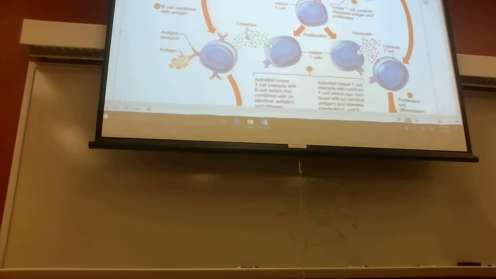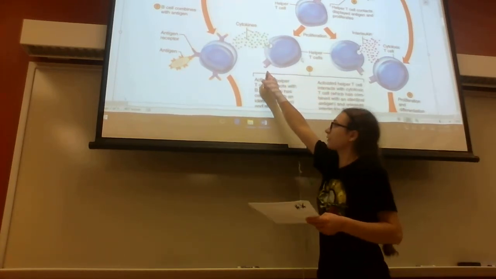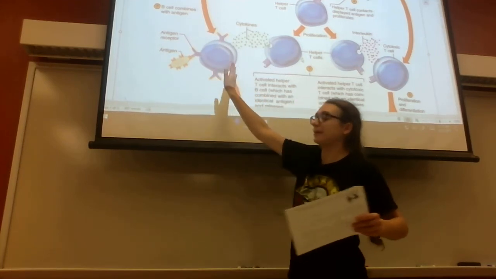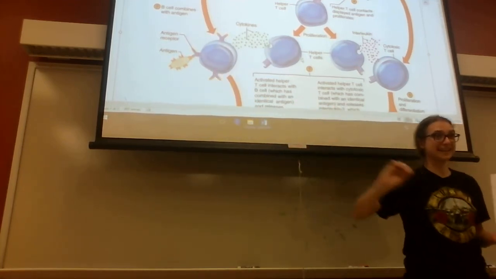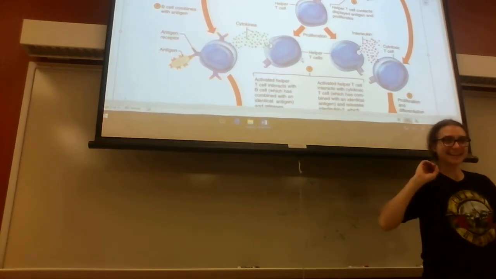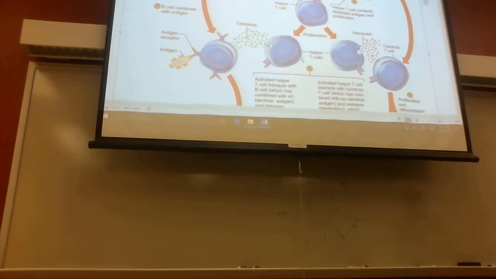Going down to step 4. And then we're going to go right across again. These helper T cells, so by these, it's talking about this one, will release cytokines when it comes in contact with the B cell. When it sees the B cell, it's going to be like, kill that thing. Kill whatever's attached to you. It is not a friend. The B cell will receive these cytokines from the helper T cell, and the B cell is now active. That's true.